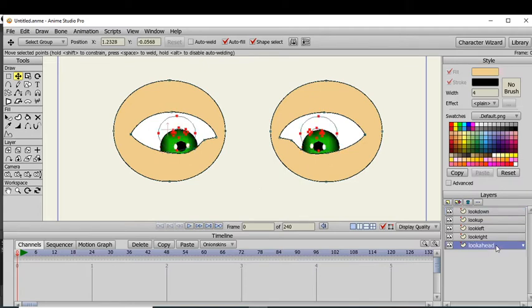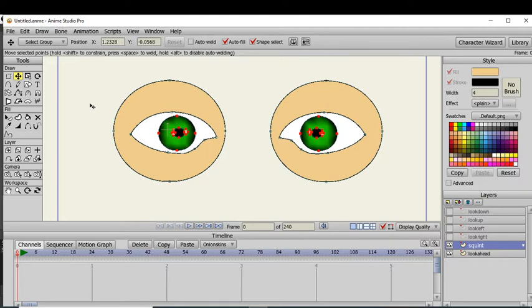Then what I can do is go back to the first one. Let me unselect these others, okay? And I can make it look like the eyes are squinching, and then I can also give a closed look. So in order to do that, I'm going to duplicate this layer again, and I'm going to call it squint, okay?